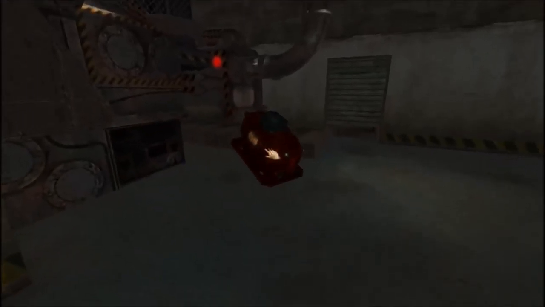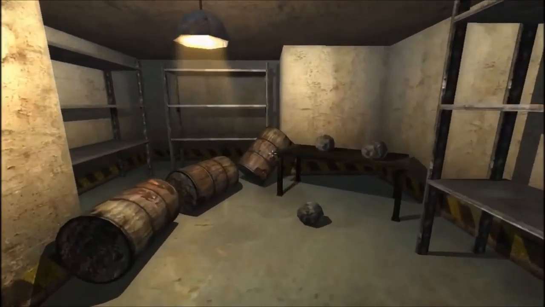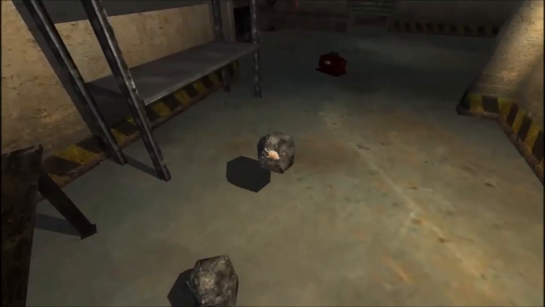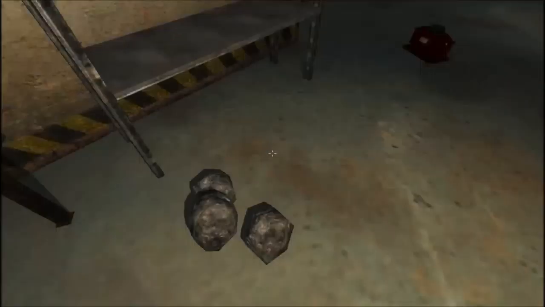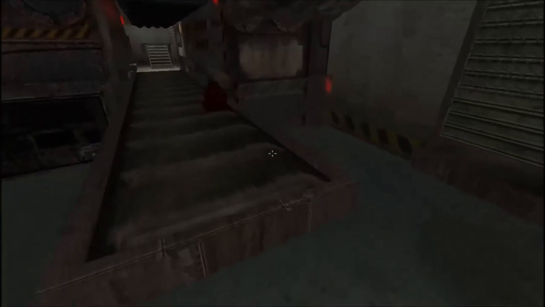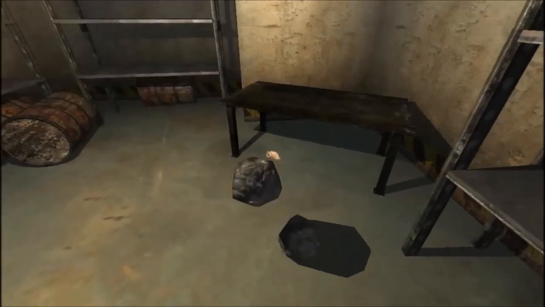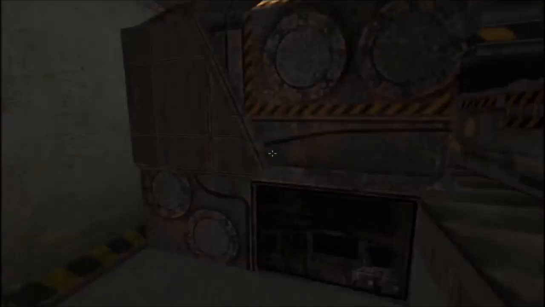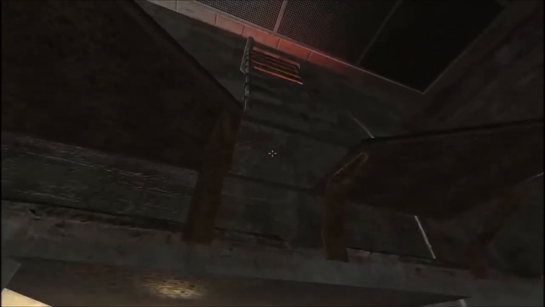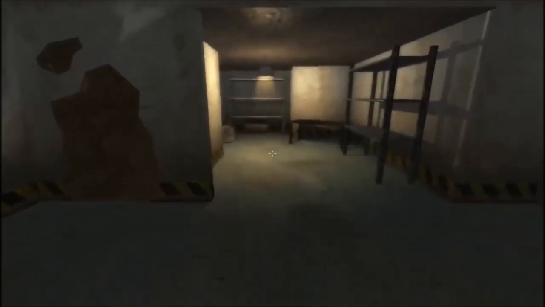This looks important. I don't understand what I'm supposed to do right now. Closed off. I feel like I need to break these rocks. I don't know why. Spare part mode. Alright. Bring that with us, I guess. We'll bring all these things with us here. I don't know if we'll need them or not, but I'd rather not have to go all the way through here. How do we get up here? That was fairly precarious. Maybe I should knock it down somehow. Oh, okay. Let me throw something at it.